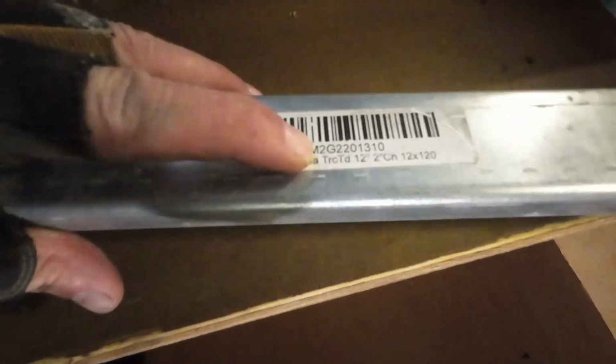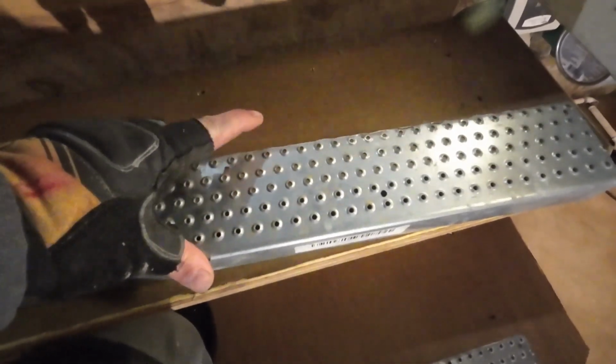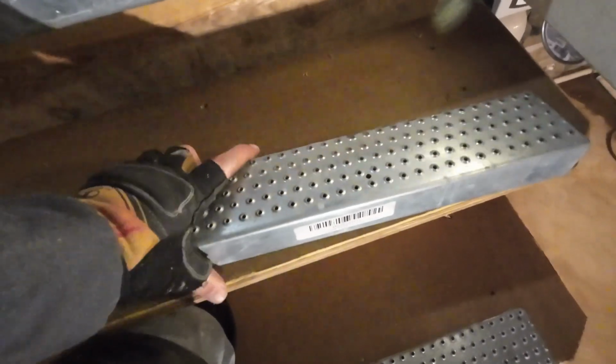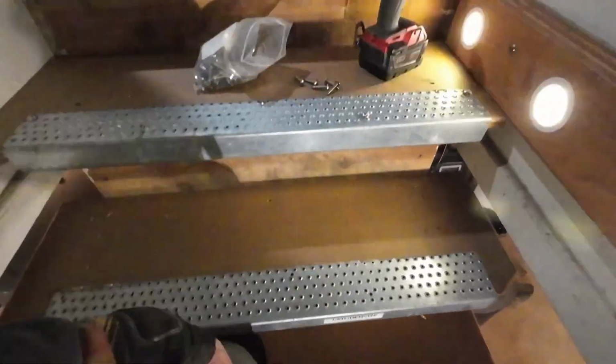Just to show you what the nosing material is. This is grip strut is the product of what this is. This is a 13 gauge and originally started out as 12 inches wide. And these are just drops from a job. We needed some 6-inch wide treads, so we just cut 4 inches off of there, and this is what's left over. So yeah, everything on this job is all recycled, left over from something else.